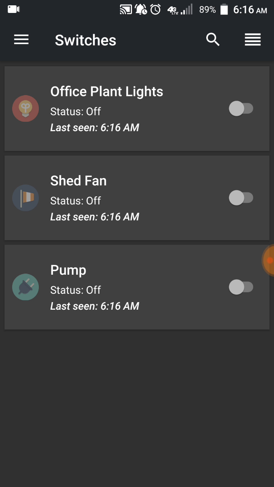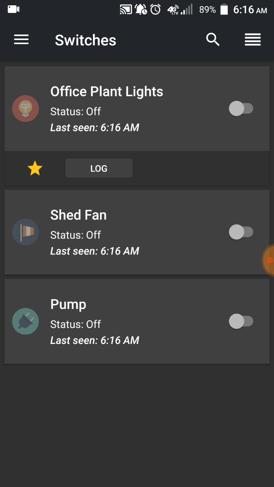Switches. See a big list. So this will basically show you a list of every time this sensor checked in to the server. It's a lot of data, so it'll take a little bit of time.